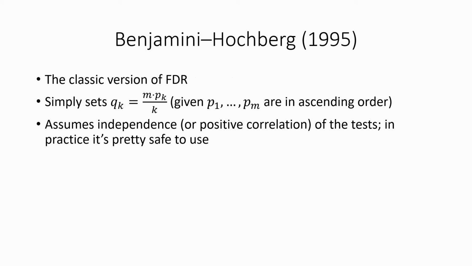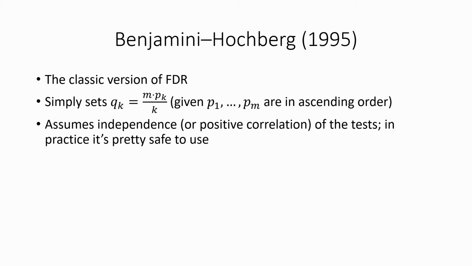Within this family of methods known as FDR, we have some different options. Historically, the main one was the Benjamini-Hochberg version, which was developed in '95, which is considered to be the classic version of FDR. What they do is quite simple mathematically, and it comprises two steps. First, we take all the different p-values that we get for all the different hypotheses that we generated. Let's stick with our example and say that we have 20,000 genes.